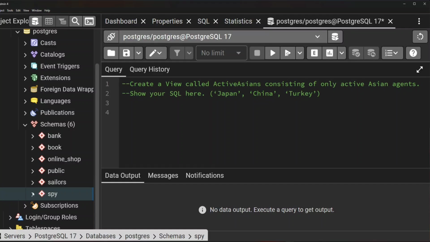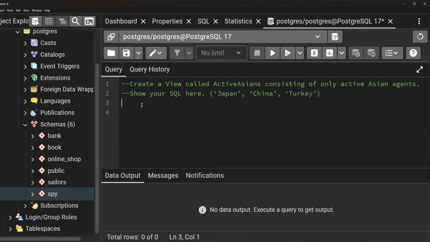So just look at my previous videos for information on that. The first thing we want to do, usually it's good practice to try to drop views. So for every new view you want to create, what drop view does is, in case that view already exists, it deletes it. So that's what drop view does.